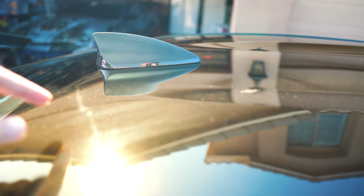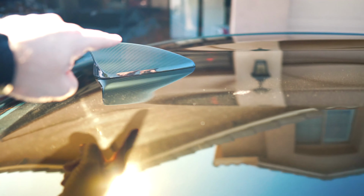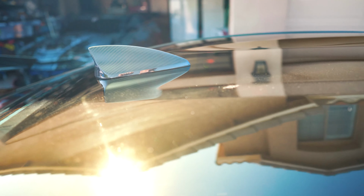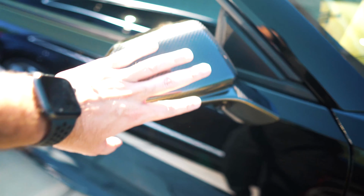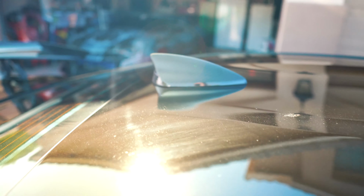And at the same time, if you think about it, it's protecting your paint, putting this cover on there, from rock chips or anything. So is this. Now keep in mind, this could pick up the rock chip, of course, and then you can just pop this off, swap it, put another one on, and you'll be good to go. But I really, really like this. This looks really, really good on the car. That looks very good. And I was thinking, should I put that on? Should I not? Should I put that on?